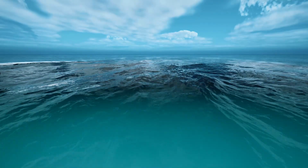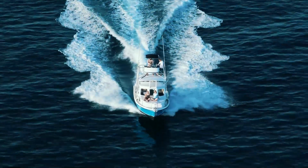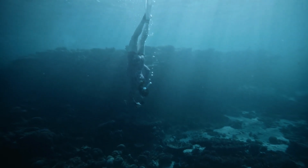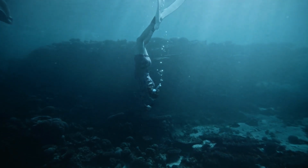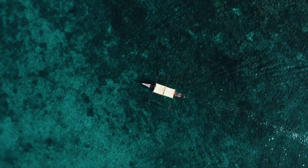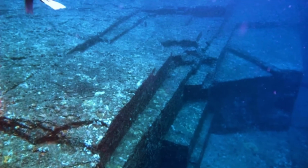Ben returned the next morning, better prepared. This time, he brought a sonar scanner and markers to map out the dimensions. Over several dives, he pieced together the structure's outline. It wasn't huge, roughly the size of a small cottage, but its proportions were unmistakably deliberate. Rectangular base, internal walls, stair-like formations inside. The building was largely intact. The roof was missing, or perhaps it never had one.